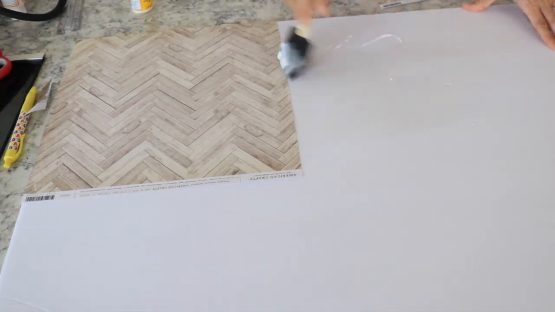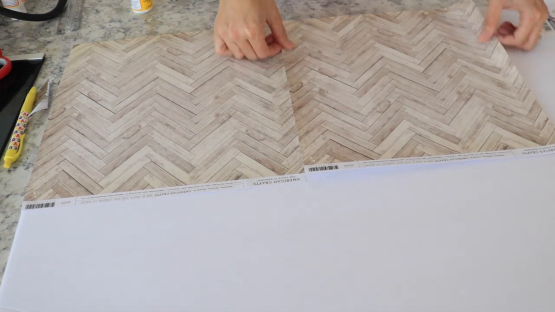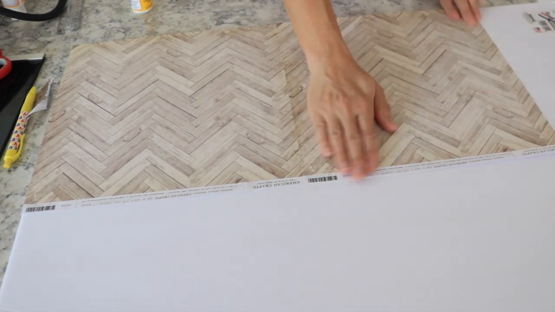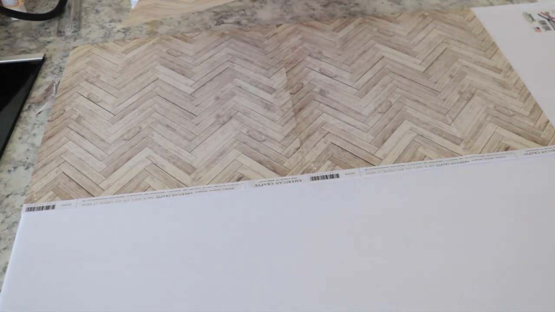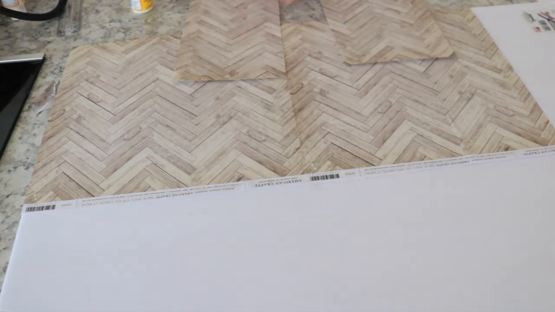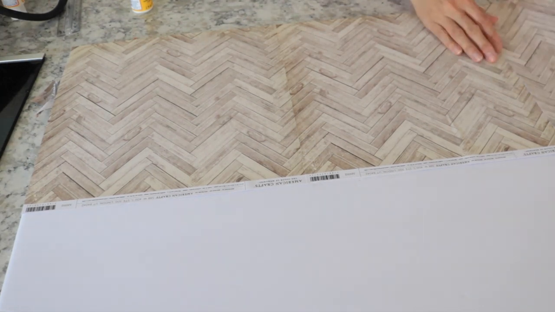So while those are drying after I went and spray painted those, I'm going to be gluing this card stock onto the foam board and I'm just using my matte Mod Podge. I don't think it matters what kind of Mod Podge you use or what kind of glue for that matter, I was just using this because I had it on hand. So I'm just brushing it all over the foam board and then I'm going to stick the card stock down to it. I did have to cut the third piece of the card stock so that it would fit on the foam board because I'm just making it the length of the foam board.